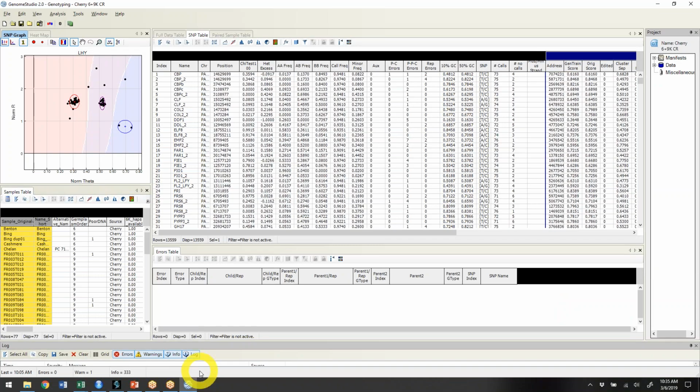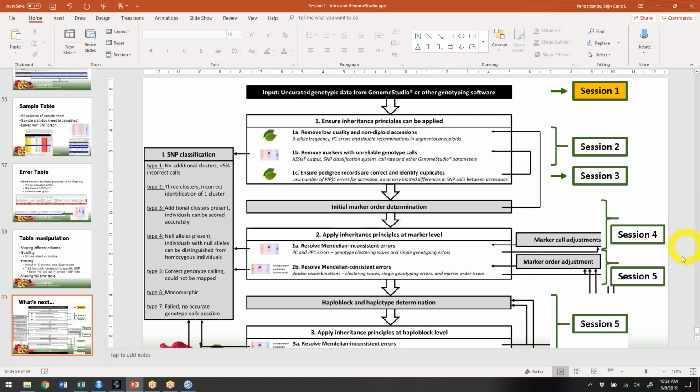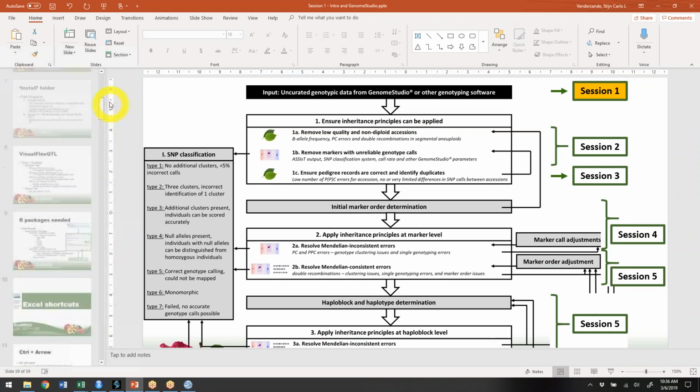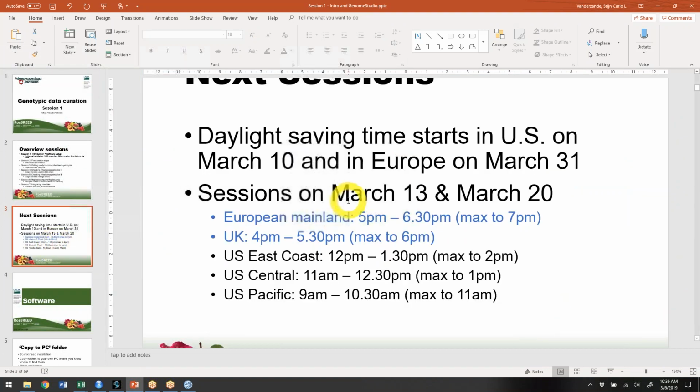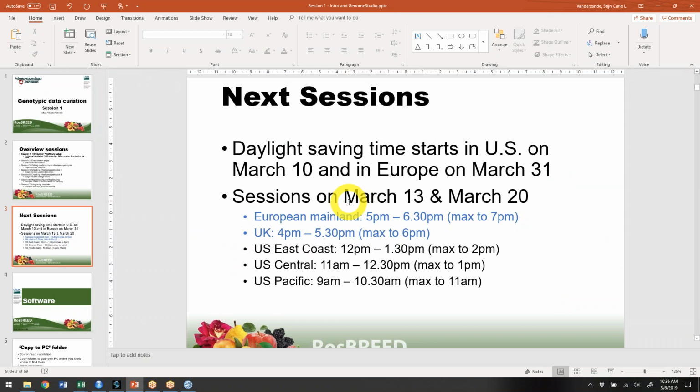And so as I said, I'll provide a new sample sheet, make a new GenomeStudio project with that sample sheet that holds the parent information, and then play a bit around in GenomeStudio, see how everything works, and get yourself familiar a bit with it. And so, yeah, that's it. The next session I plan to have next Wednesday for people in the US. That's at the same time as it was today. And for everybody in Europe, it's going to be an hour earlier because the US switches to daylight saving time by next week. But I'll send out another reminder email about this. So I hope this was all clear.